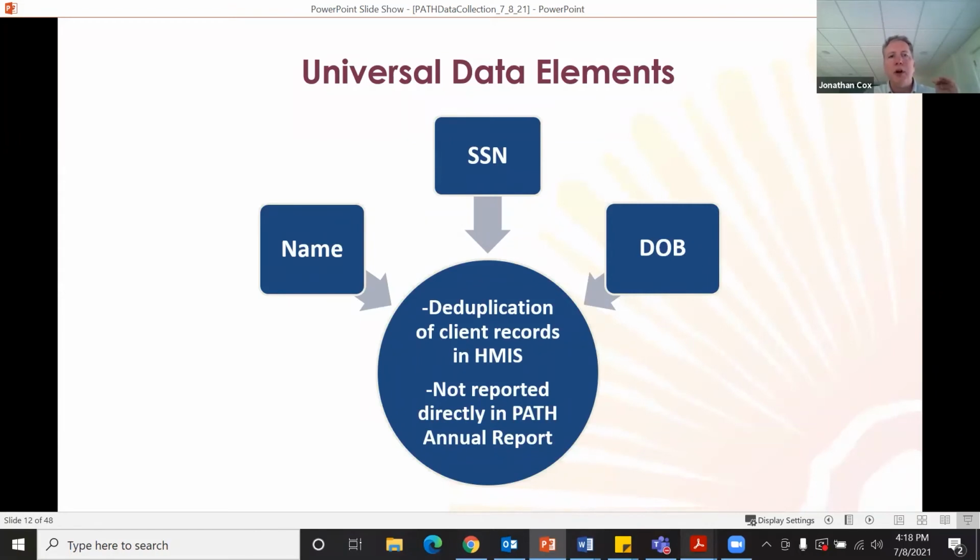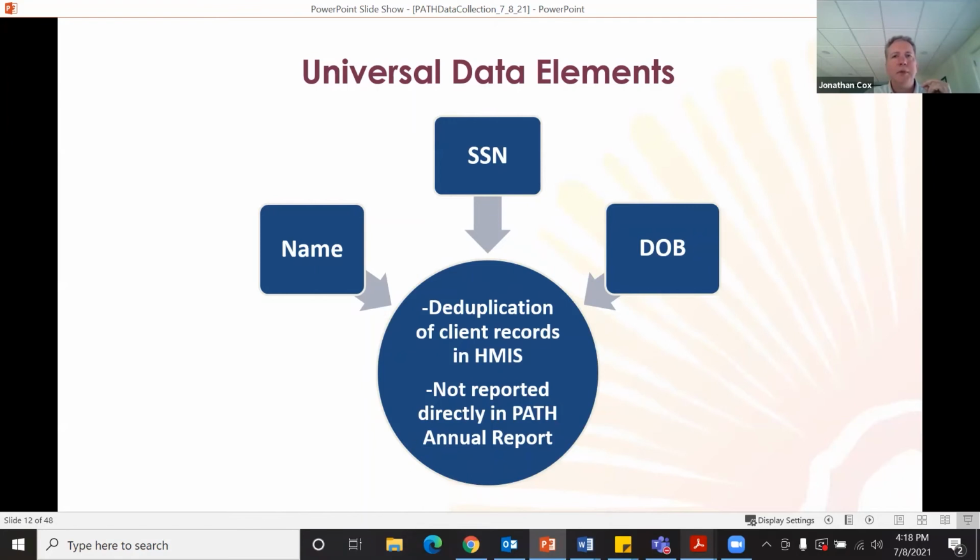So we use our name, our social security number, and our date of birth to ensure that we're not entering duplicate records, and those are our principal identifiers. Those don't get moved out to PDX, and they're not reported directly in our PATH annual report. They're simply primarily used as identifiers.